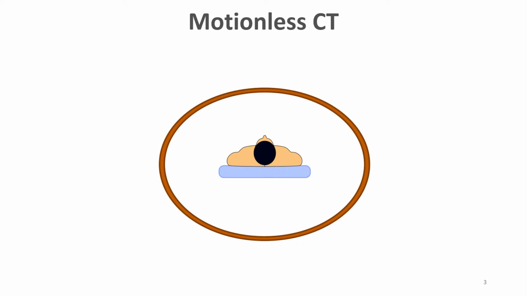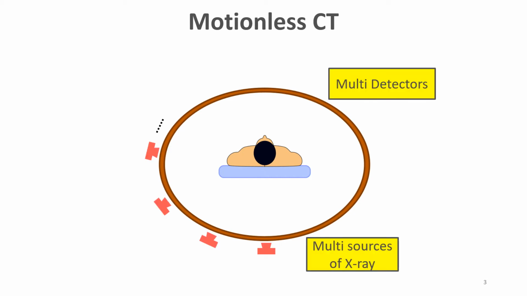Unlike the design of most commercial CT scanners, the motionless CT scanner doesn't contain a source and detector rotating together. The whole structure is completely static. How can we irradiate from all angles around the patient? This can be achieved by having a complete ring of sources and a complete ring of detectors surrounding the gantry. The sources can be switched on and off sequentially, virtually executing rotation.